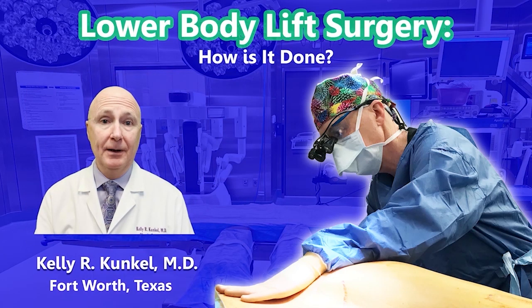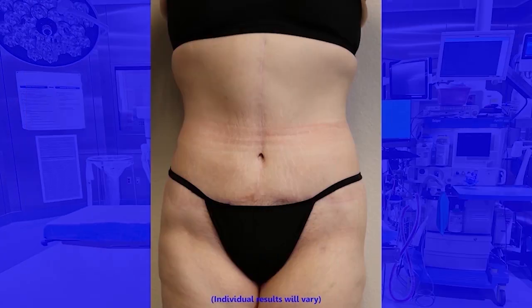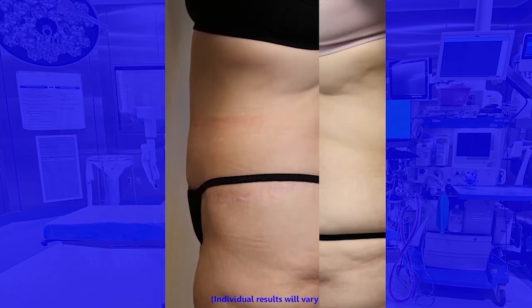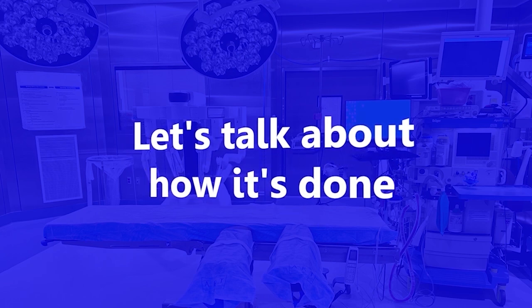I'm Kunkel, a plastic surgeon in Fort Worth, Texas. Let's learn about how we do lower body lift surgery. We're going to change this woman's contour from this to this, and from this to this. I want to show you the concepts of how this is done.